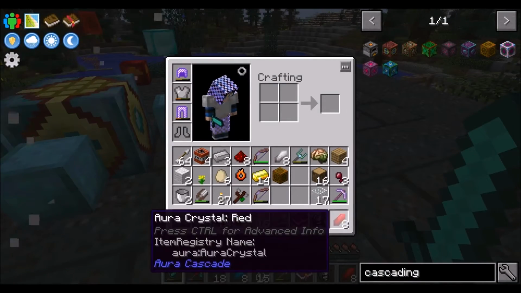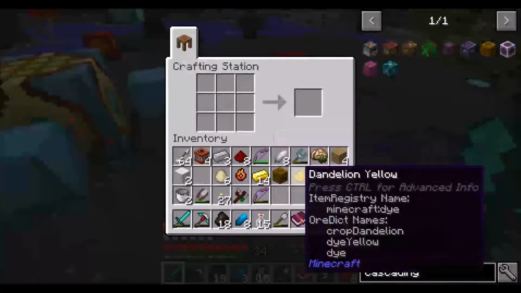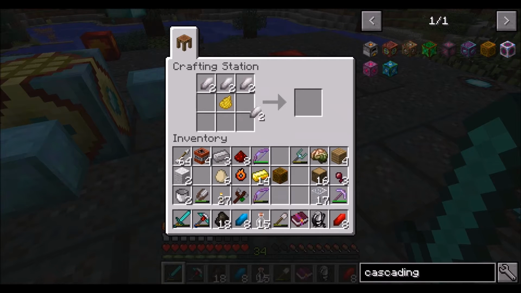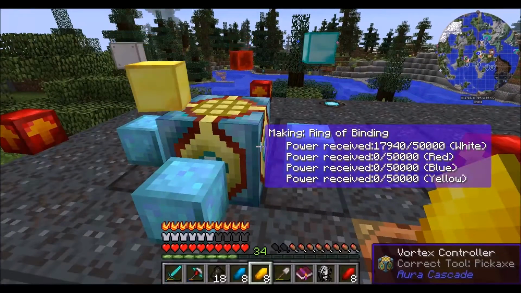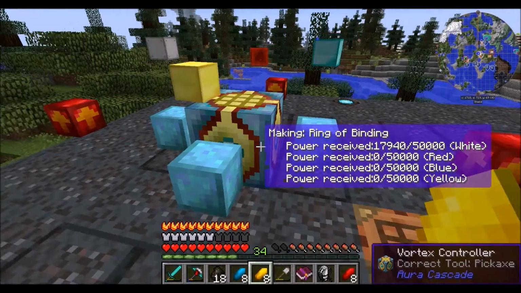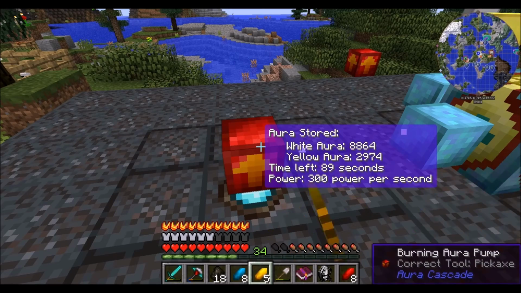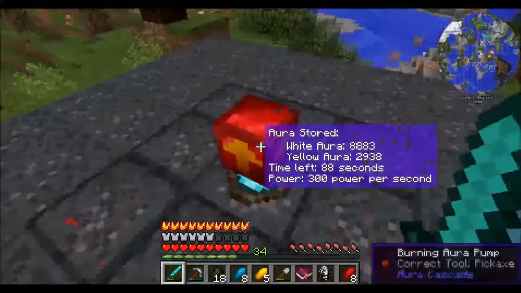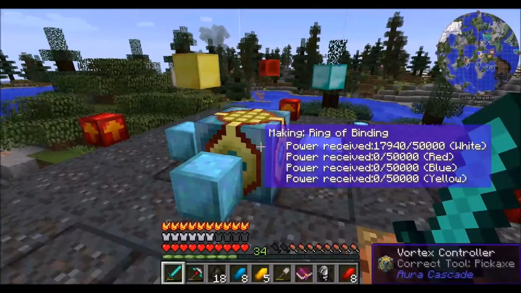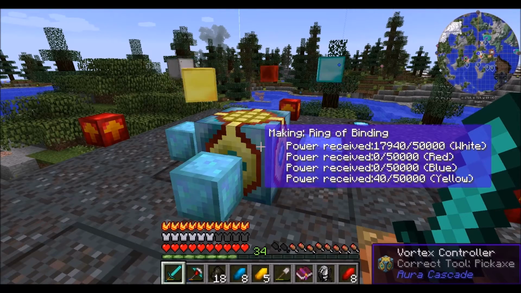Alright, so I have obtained the red crystals, the blue crystals, and a dandelion. So there we go. Let's make yellow crystals. And now I presume each one goes into the sort of corresponding color, like this one should get the yellow one. I don't know if it's enough to just... Yes, oh, it can hold both white and yellow aura. So let's see whether... Time left 87 seconds. Is the yellow guy receiving any power? Yes, very little, but some.